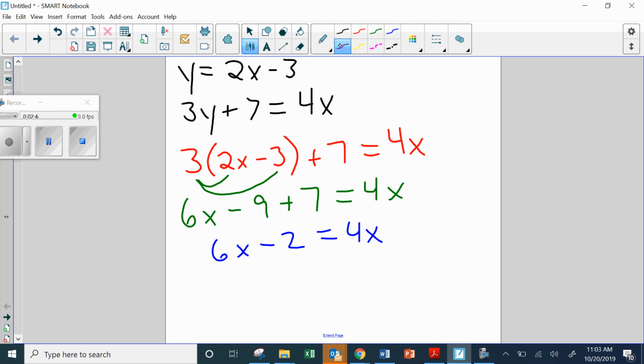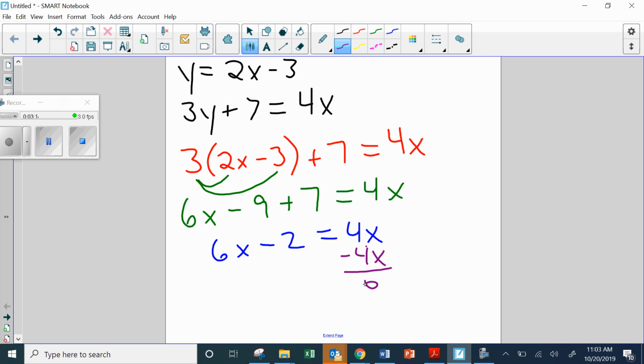This is where we start moving stuff back and forth, adding and subtracting numbers. So I'm going to go ahead and say, all right, well, I need to get all the x's on one side of the equation. So what I'm going to do in this case is I'm going to start with the lowest coefficient of 4x. This is actually going to be a good problem because I see this mistake a lot when people do it. And I'm going to say subtract x.